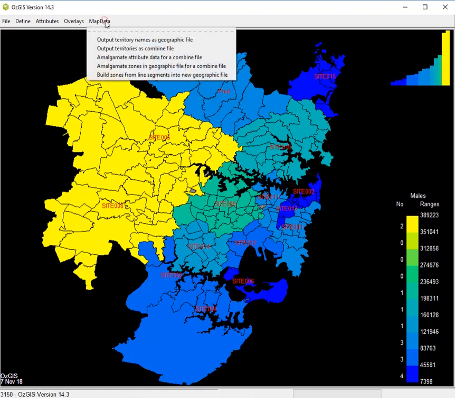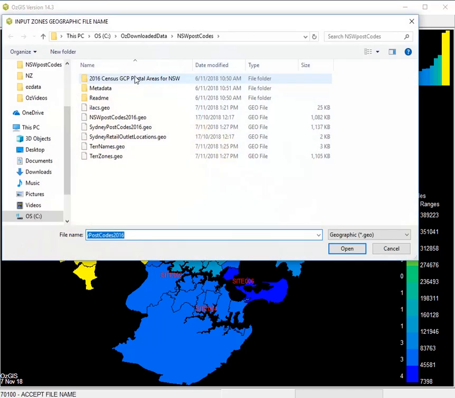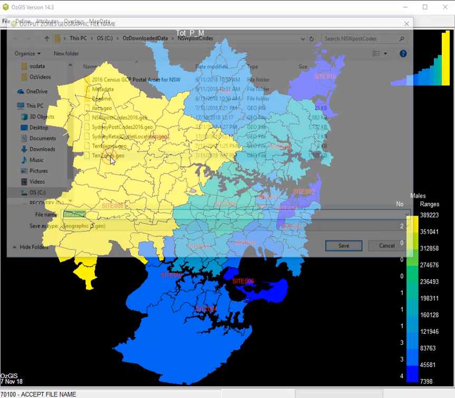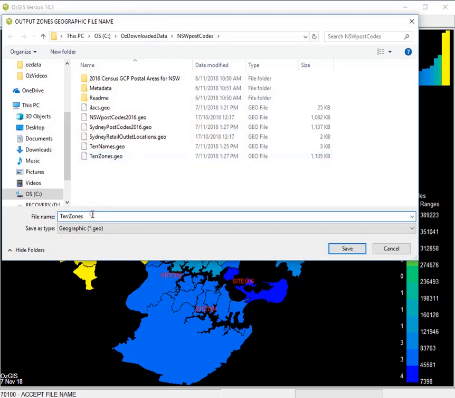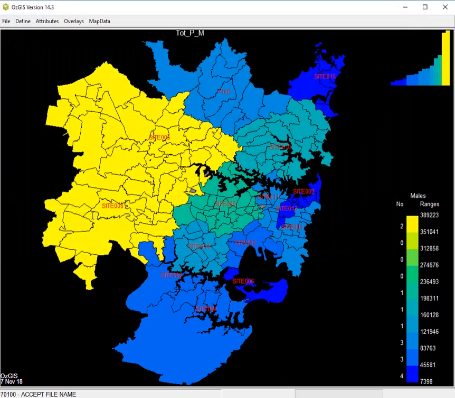Territories. And what else have we got? We can now build the territory zones up into the zones file, territory zones. This gives us a full hierarchy.